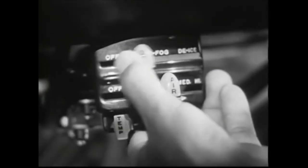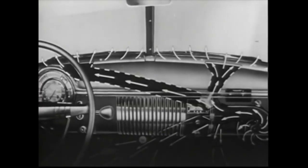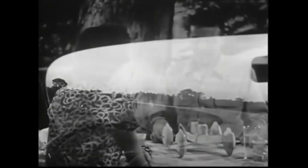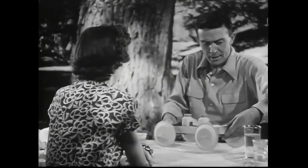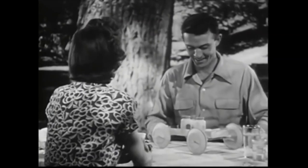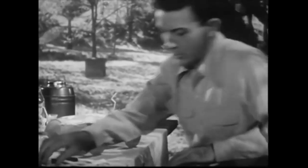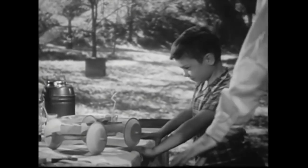Our defroster is controlled just as easily. With the wide defroster slots beneath the windshield, ice, steam, and fog are melted away more rapidly than I ever thought possible. From the standpoint of passenger comfort, and of smooth riding and driving ease, I think we've got a pretty good buy. Well, I'm satisfied — and I'm not too easily pleased, as you may have noticed. Of course, we've just talked about a few of the many things that made Chevy my number one choice.